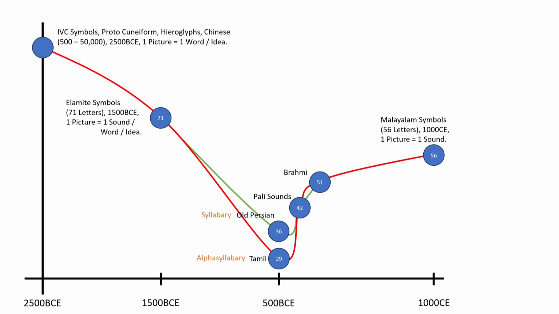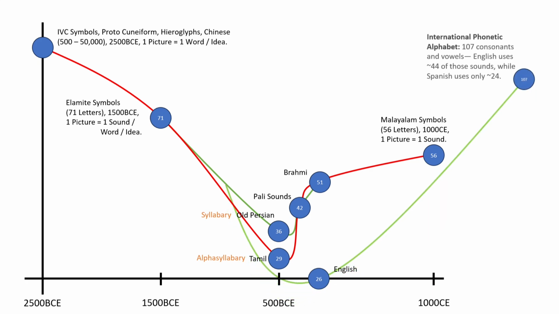And this is the direction of syllabary and alphasyllabary development. In the other direction there is a pure alphabet. Somewhere in between, it broke off from the Phoenician, and through Latin and German, it became English. So it has only 26 letters. It is highly optimized, but the structure or organization is different from the alphasyllabary like Tamil or Brahmi. There are some similarities, but this is a different philosophy. So there is the syllabary like Old Persian, alphasyllabary like Tamil and Brahmi, and the complete, pure alphabet like English.